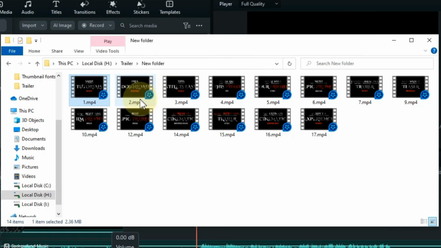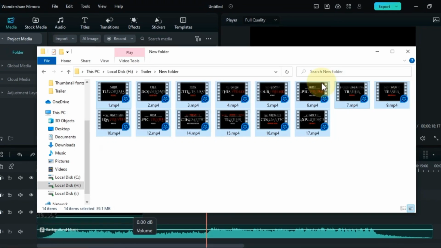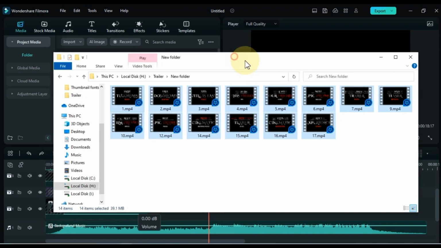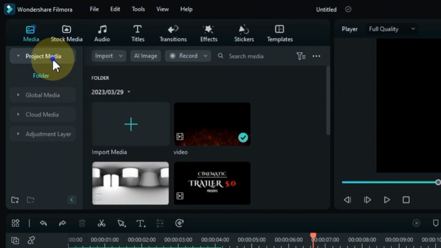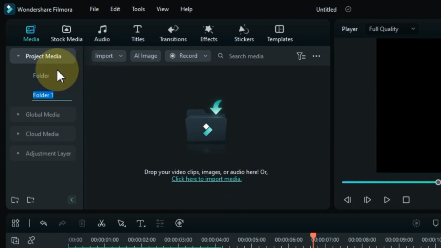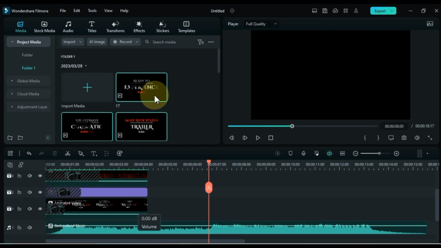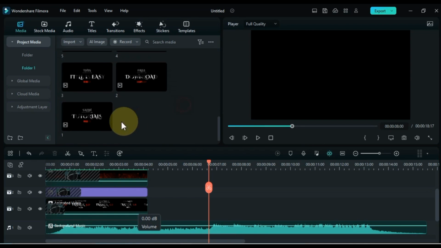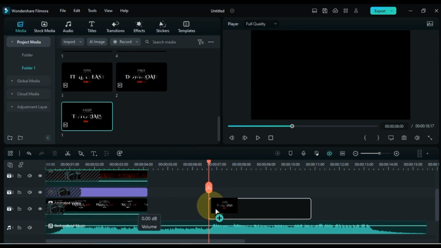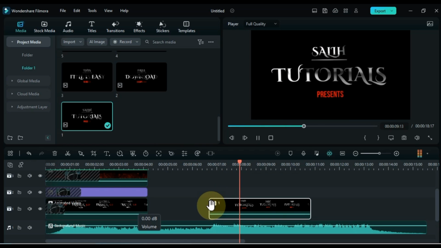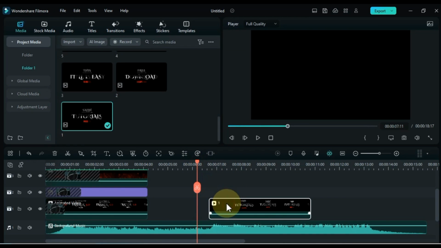Now I import all these videos into Media. It's best practice if you create a separate folder in Media for it. Now I drag and drop these videos on the timeline. And I set its duration according to the beat in the music.